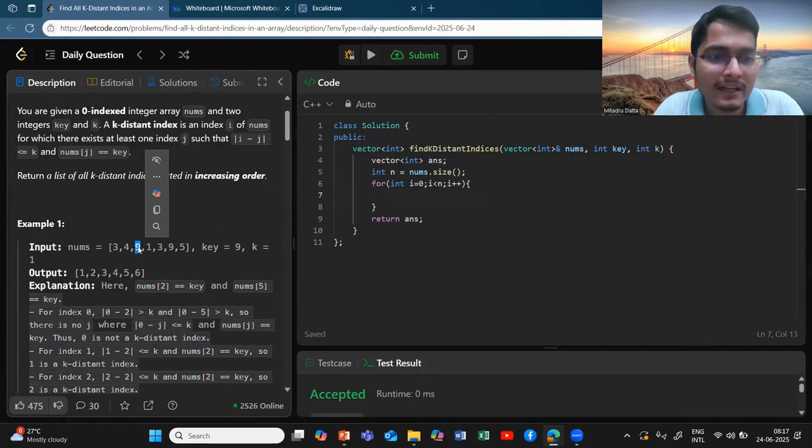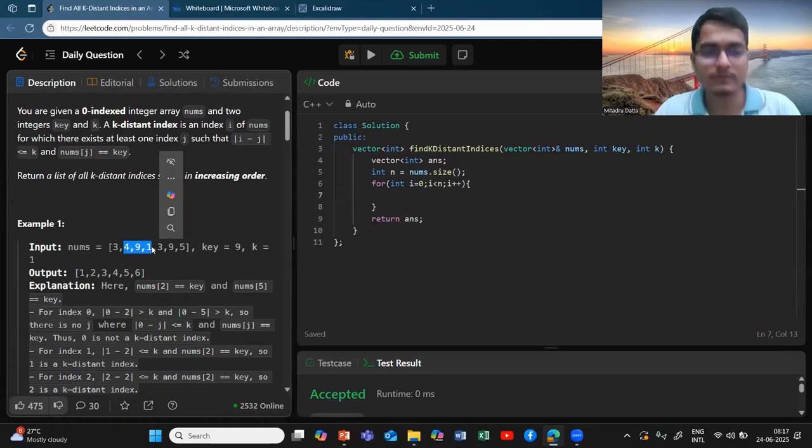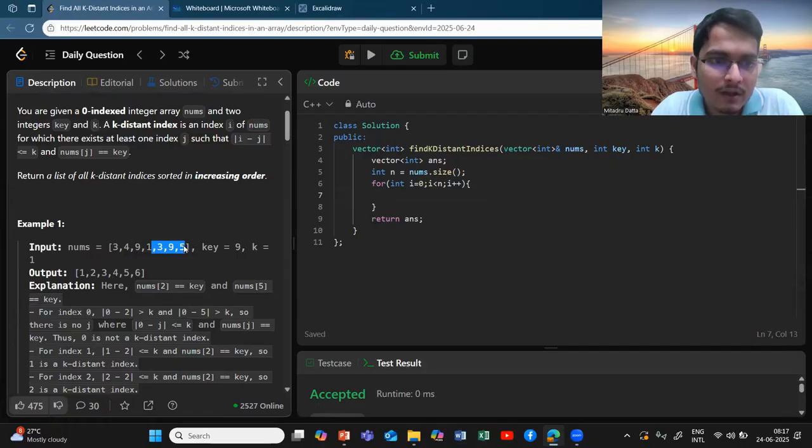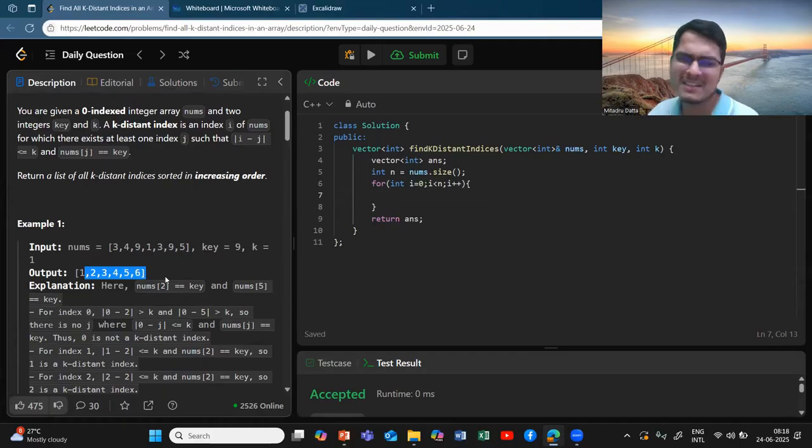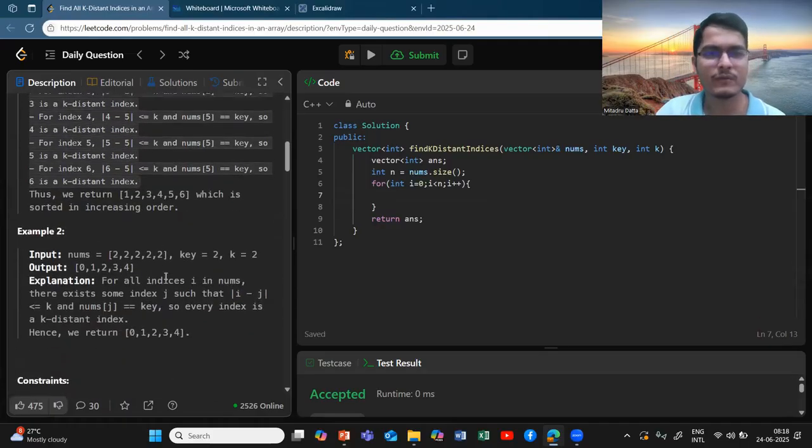So 9 is spreading a hand of 1, so it is covering 4 and 1. It's spreading a hand on both sides, and similarly this other 9 is also spreading its hand. So it covers all 6 elements, which have indices 1 to 6. So you return the indices 1 to 6 here. You try to think of it in this way. It's very simple, I guess.